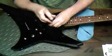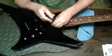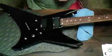You don't want to go too tight or you'll crack the corner of the pickup bezel. So you just go snug. Oop, I already got all four in.